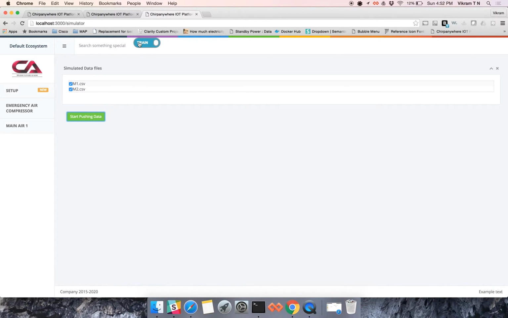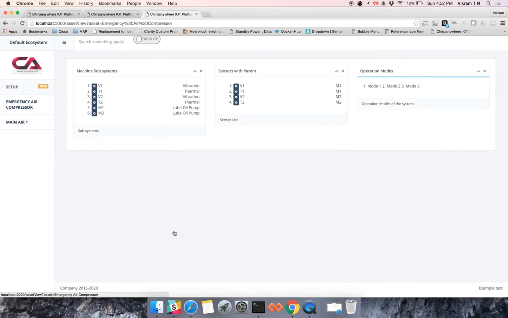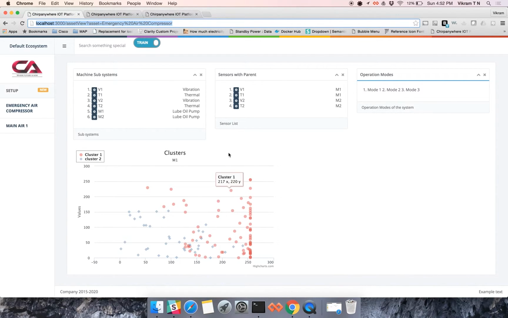And once we are sure that it saw everything that is there to see, we put it back into execution mode. Once we do that and go back to the screen, what we will see in a minute, or it's probably loaded here, are the clusters that it created. So these are the different modes that it saw during training. Now whenever any new data comes and it falls outside of these recognized clusters, the system detects it to be an anomaly and learns from the user what that anomaly means.